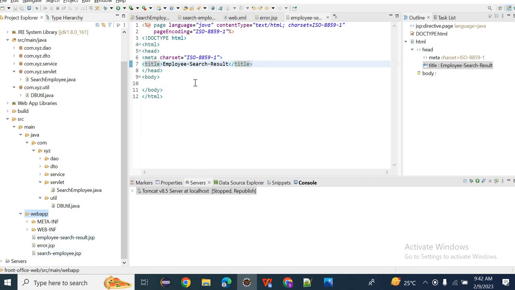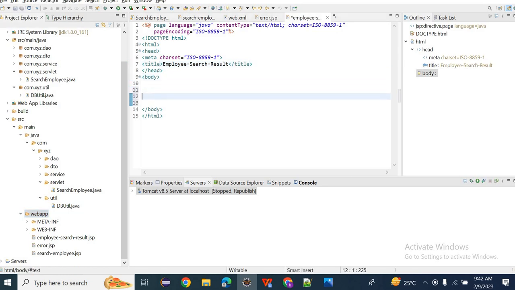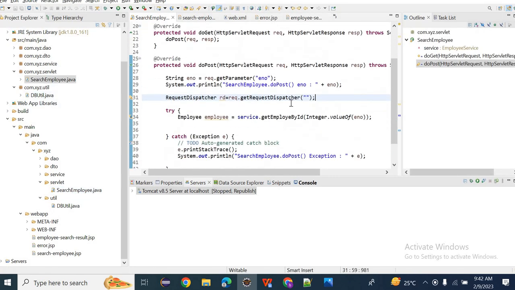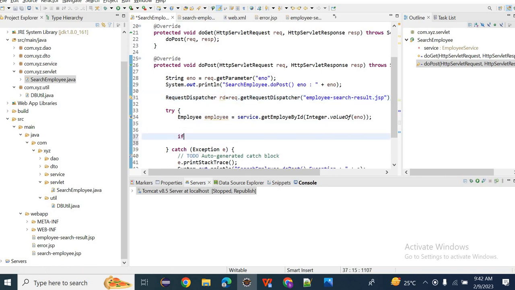Now, if we get the data, I want to display it, and I'll do the coding when I get to it. So here I will be giving the employee search result. With the request dispatcher, when you get success, I'm going to forward.